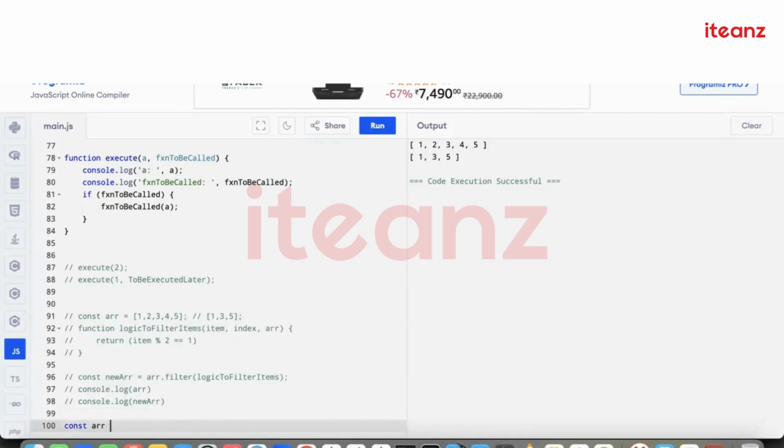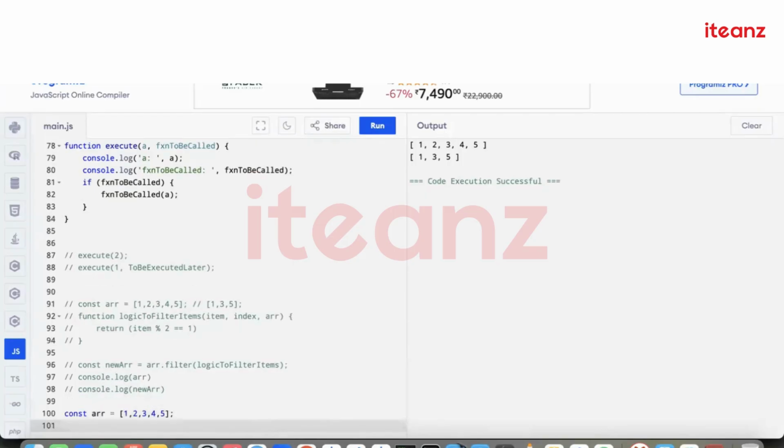So let's study another higher order function, which is map. You have definitely used map because you are already working in React Native. So just tell me how and where did you use the map function?